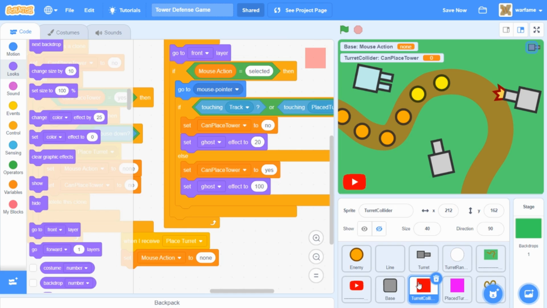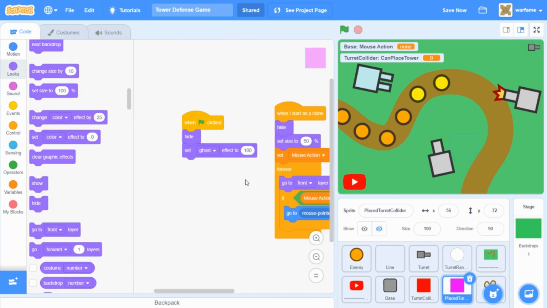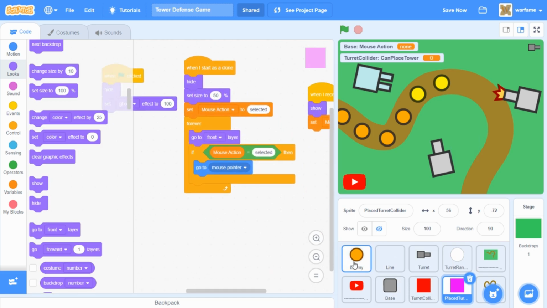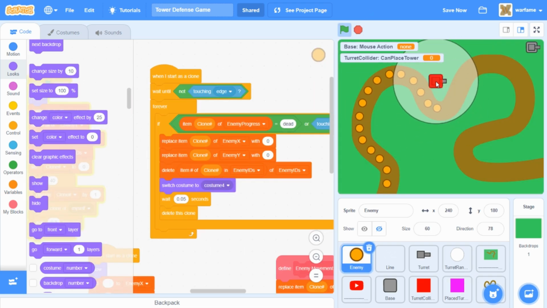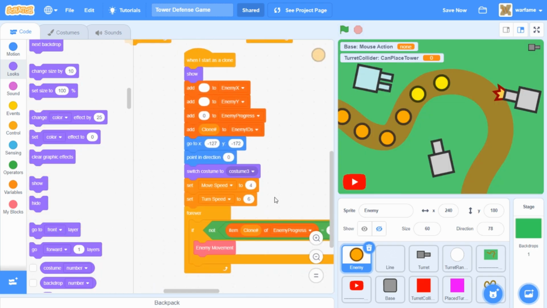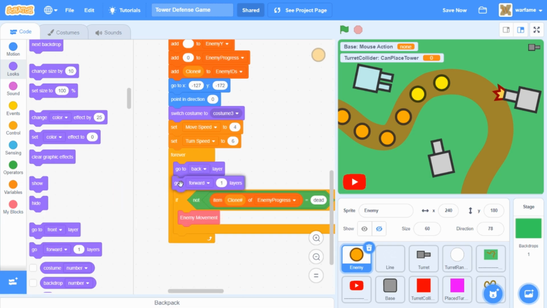And then for the turret and place turret sprites, let's make them go to front layer. All right, we have go to front layer. And for this one, also go to front layer. Okay, and lastly, for the enemy sprite, we actually always want them to appear under the turret range. So inside of the enemy, inside of the forever loop, I am going to grab a go to back layer because we want to make sure that it goes under everything else. And then I'm going to drag a go forward 1 layer, and that's because we want to make sure that the enemy is of course above the track.